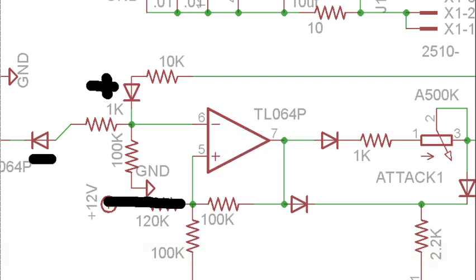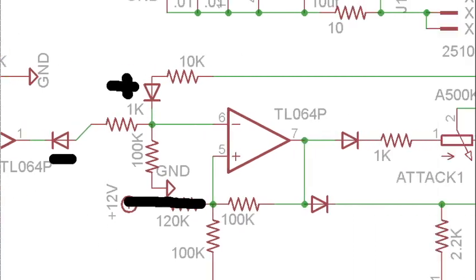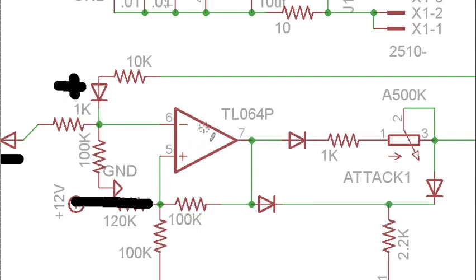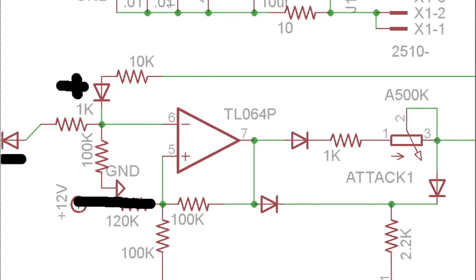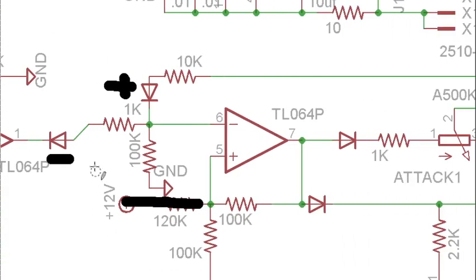And like our input comparator, this is also wired with the input on the negative terminal. So this is inverting. So we need a very positive voltage here to make the output go low and a very negative voltage for it to go high, which is why we're sending negative voltages from our input comparator: we want negative voltages to send this high.